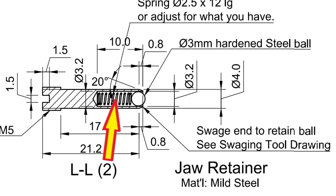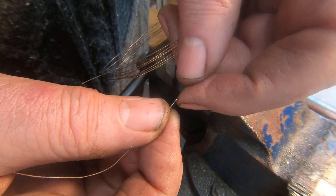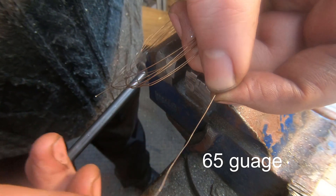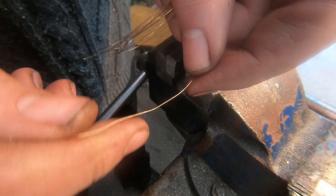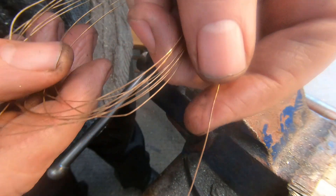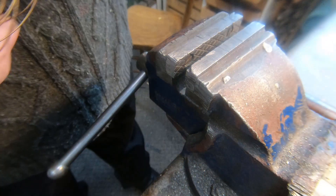We need to make some springs. I've got some bronze spring wire which is about 1.4 or 1.5 millimeters diameter. I'd normally wind springs in the lathe but this bronze spring wire is quite easy to manipulate so I'm just going to do it in the vise — it's a bit tricky.